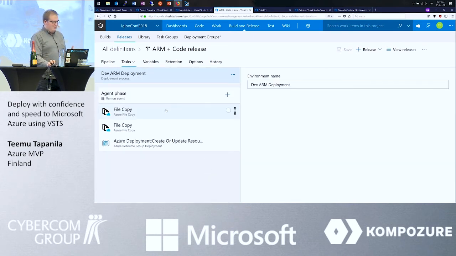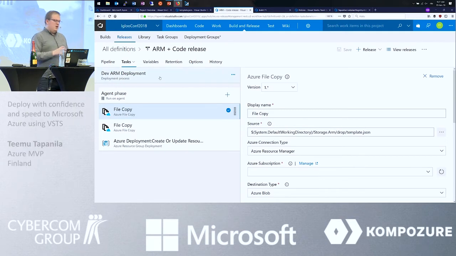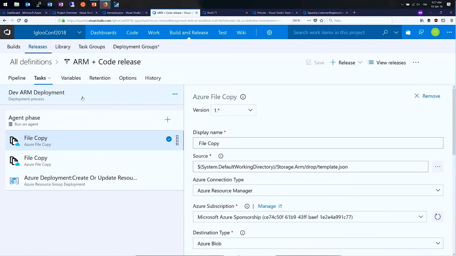Here, if you look at what my tasks do, all of my build tasks for ARM templates are saying that whenever I complete, go and drop the template.json into the next task. So it's very important that my build tasks are not publishing the ARM templates. They are just producing them, and they are then kept as artifacts. How many here are separating their VSTS things into builds and releases?